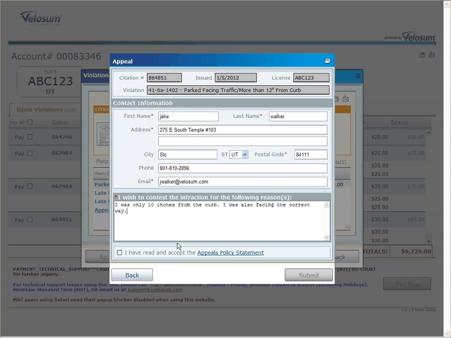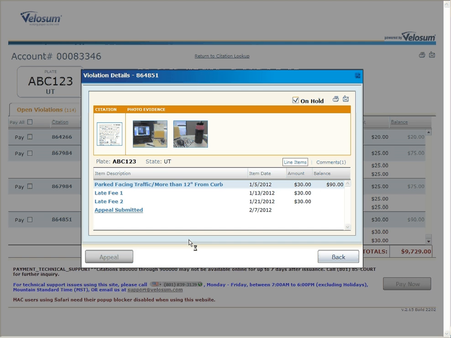And I have to check that box again, and we'll resubmit the appeal. So it's really easy to go in and add information. Now notice the email address here. I'm going to receive an email confirmation that this appeal was sent.